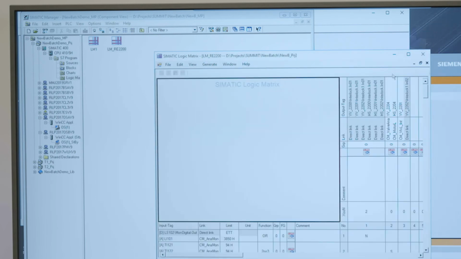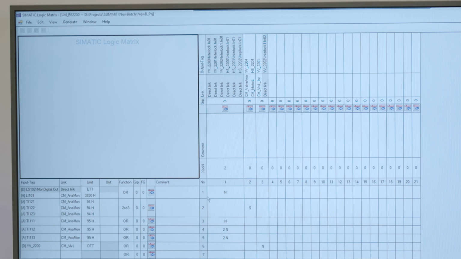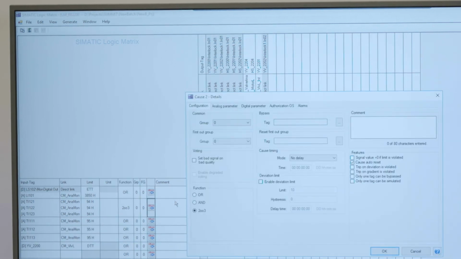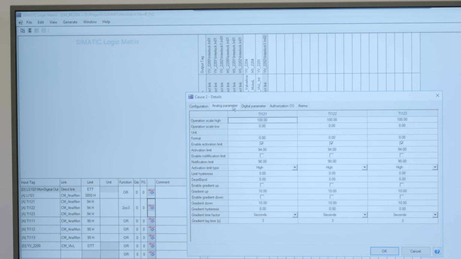All right, so with the logic matrix opened on the engineering station, we can see how easy it is to configure the conditions for causes and the effects of these causes. So the matrix looks exactly the same as in the graphical view to the operator. So you can actually have a conversation with operators or other people that know the process in the plant very deeply to design this. And if you go to a given condition, then by double-clicking on the condition or going to its properties, a user can see all the details. And there's a variety of options, like delay times, 2 out of 3, as I saw before, and of course the configuration of all the analog and discrete input parameters, including all their limits, that is available as a compact object in this matrix.